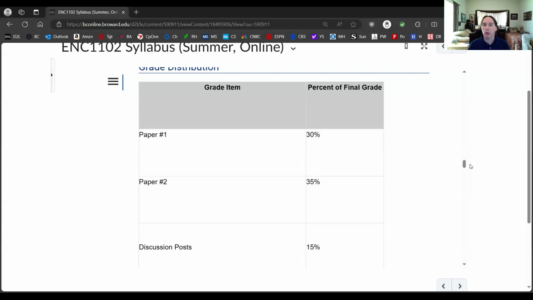What we're going to be working on over the first 3 weeks of the course is the first paper that you're going to be developing. And today I'll just briefly introduce that paper topic to you so you can see where we're heading. And then once we finish that, we immediately turn around and start working on the second paper.